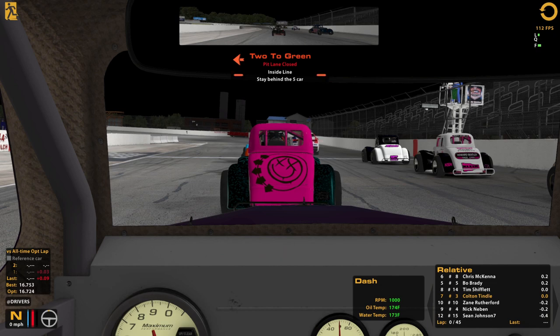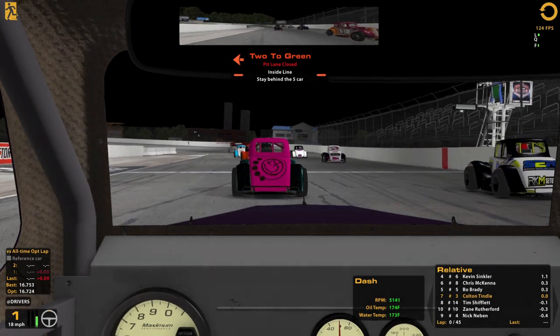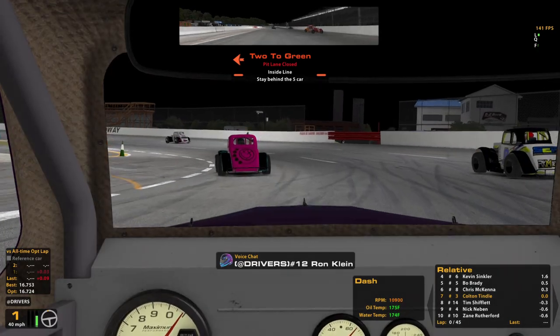Follow car number five on the restart. In this thing, you and Frank get identical. It's such a weird car. Like, you've got like freaking 10,000 RPM. Oh yeah, I didn't even notice that. Like almost 11,000.